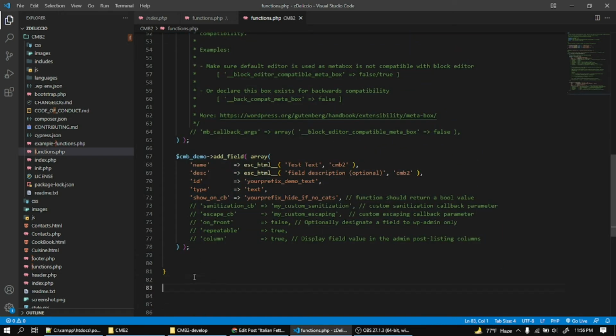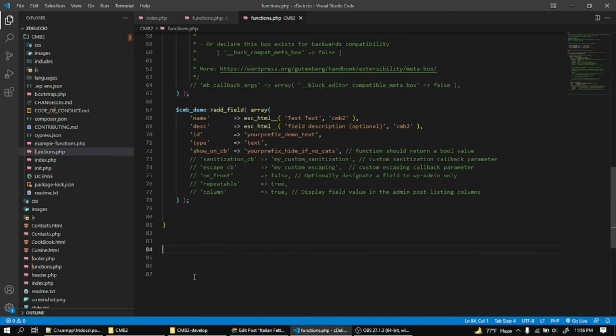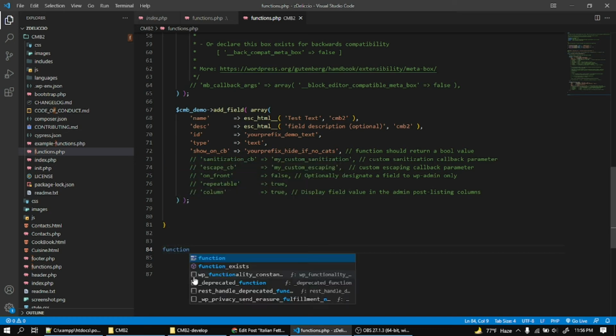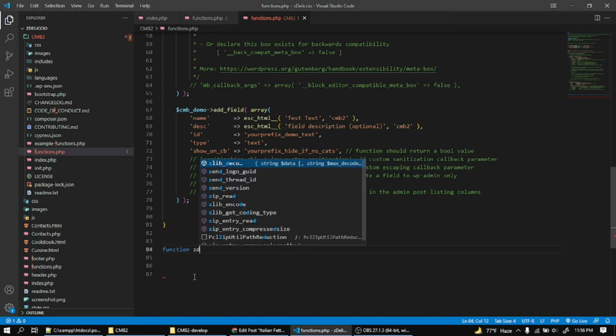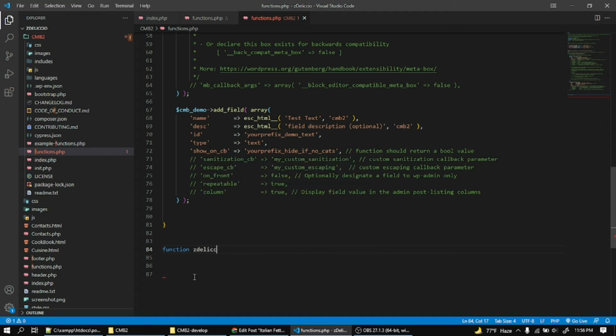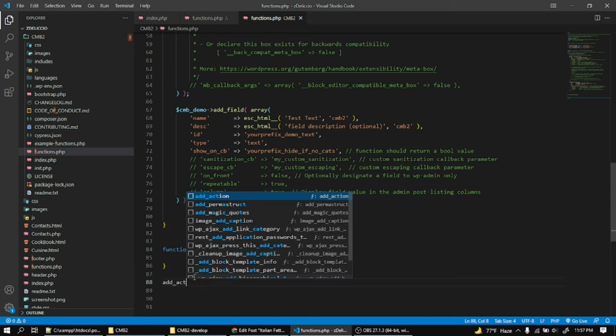Okay, first of all we need function names. I am choosing a function name like cmb2 delicious slider, like function, and then add action add.